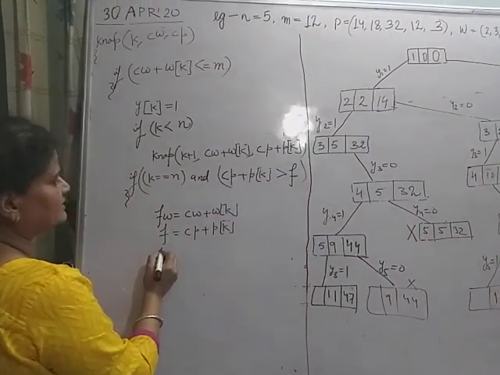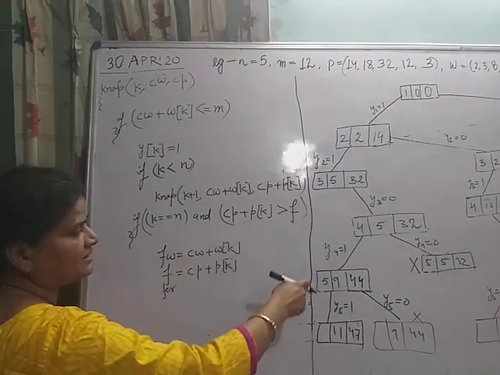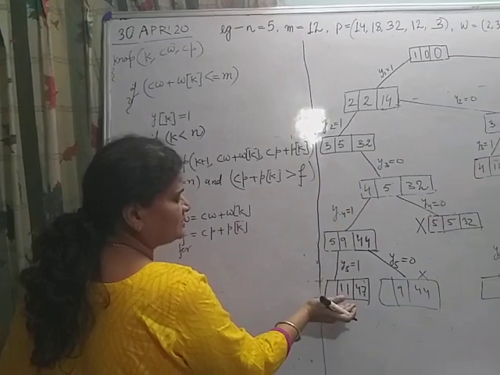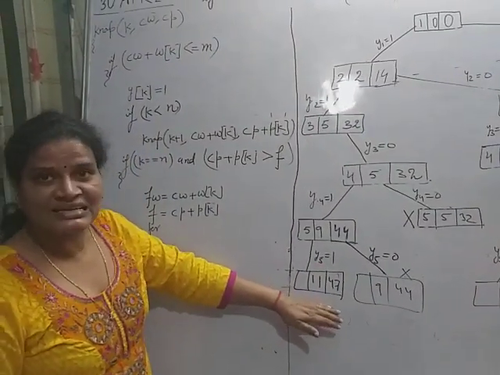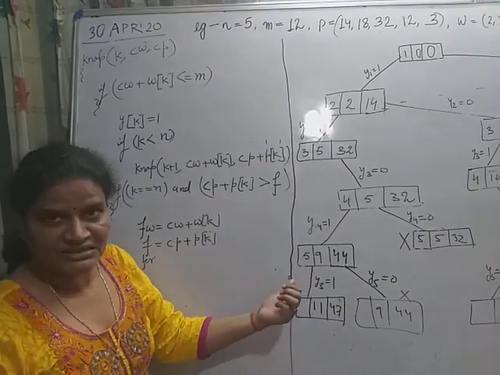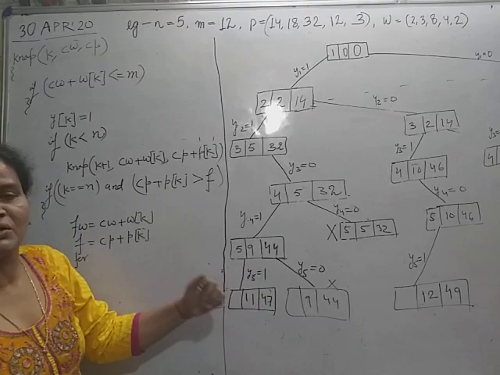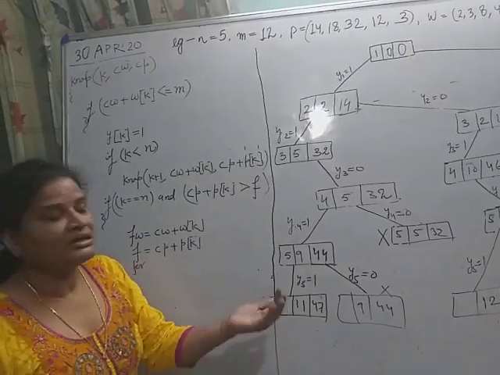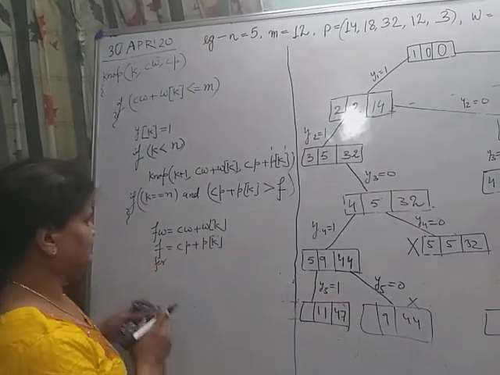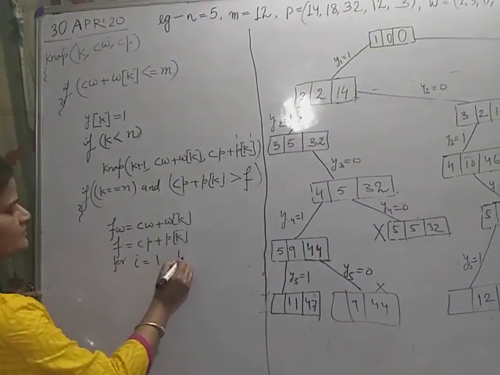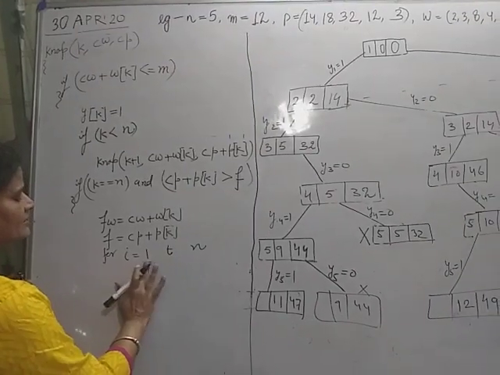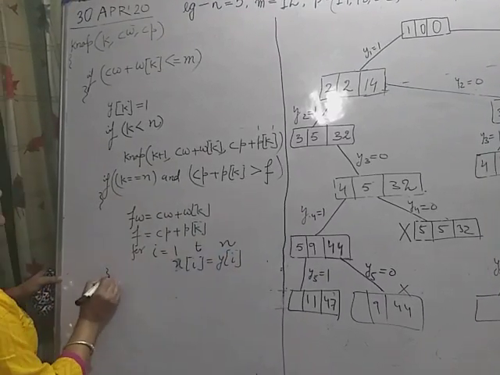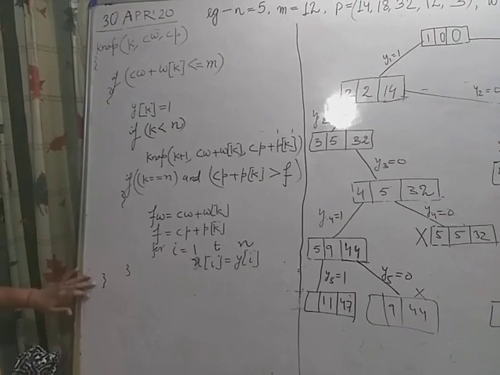Okay, and then for these Yi's to be overwritten to the X, as I get the next solution vector whose profit is greater than the previous solution vector, these Yi's are to be copied to the Xi's, or we update the previous solution vector by putting all Yi's into Xi's. So here for I equal to 1 to N, Xi equal to Yi. Okay, this code is for the left branch.